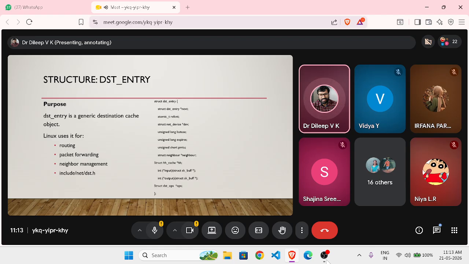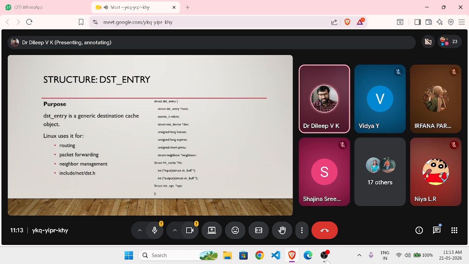If the reference count value is greater than 0, we cannot remove that particular entry. If the reference count becomes 0, no one is referring to that entry, so we can remove it from the cache. That is the meaning. Okay.